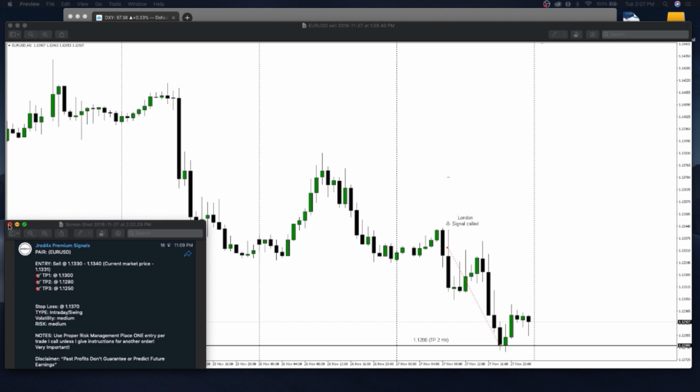Hope you guys in the group were able to pull some pips out of that. Overall, for me, I got 50 pips, but you guys definitely should have been collapsing partial profits as we hit 20 pips, 30 pips, etc., like I was mentioning in the group last night. So make sure that you're always closing partial profits.